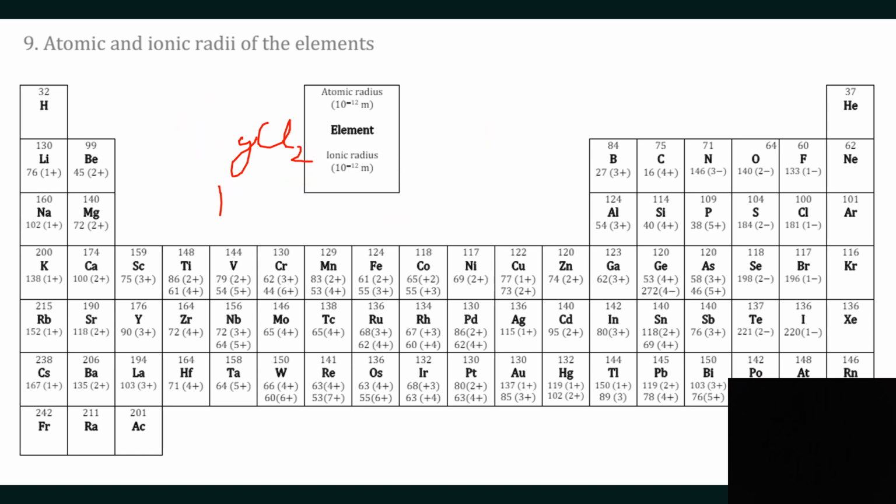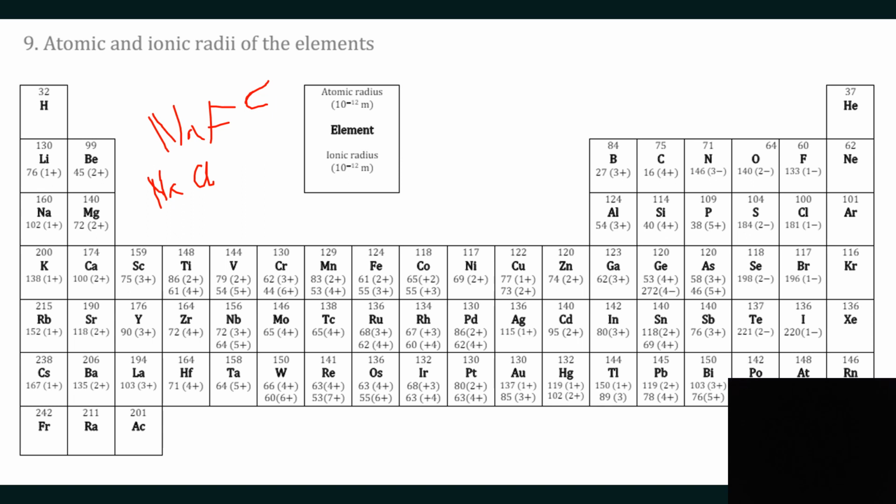Okay, next up, for the radius, let's look at some examples. For example, we have sodium fluoride and sodium chloride. They both have the same sodium, so I will not care about its radius anymore. But fluoride has a smaller radius than chloride, and this makes the bond stronger when the radius is smaller.